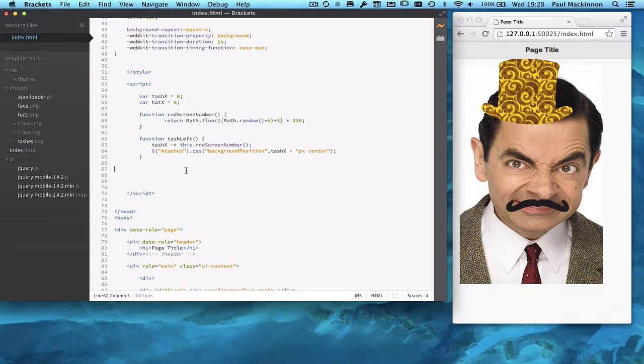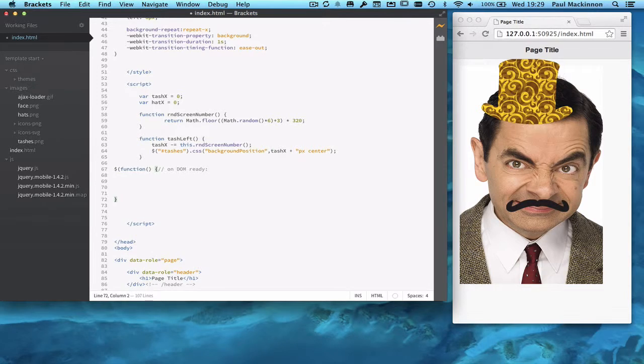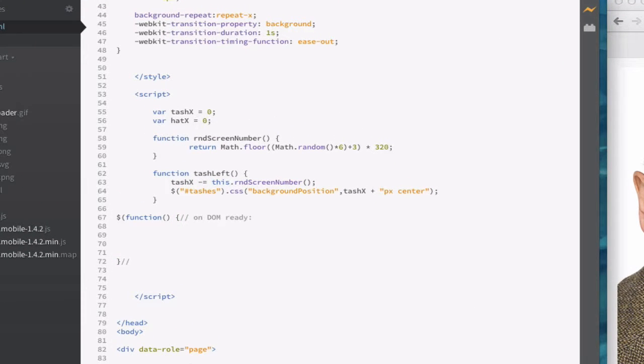Okay, so continuing on, we've got another pre-prepared snippet, which is the jQuery function for the DOM ready callback.